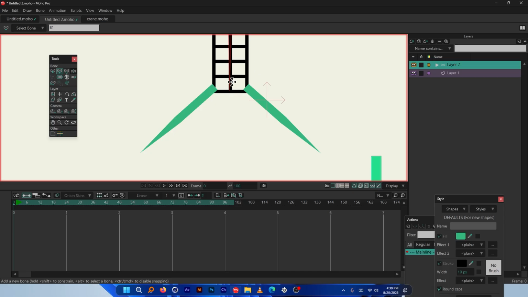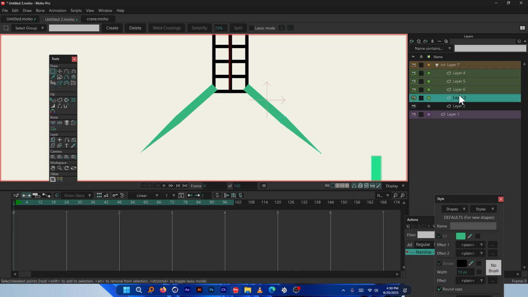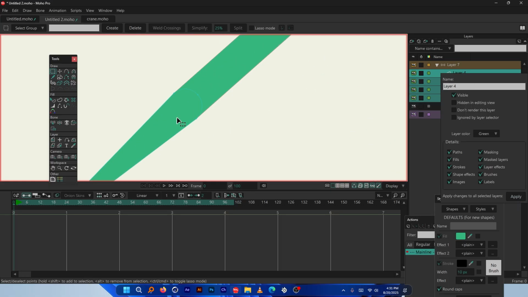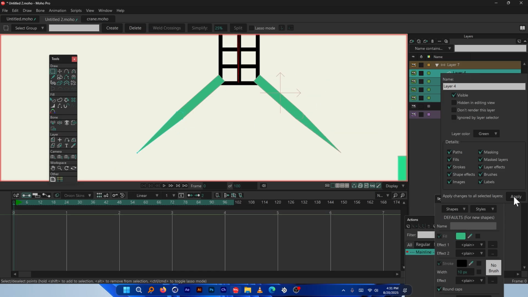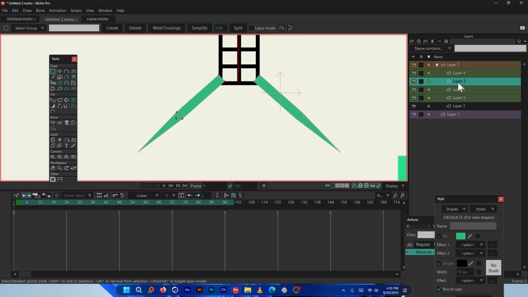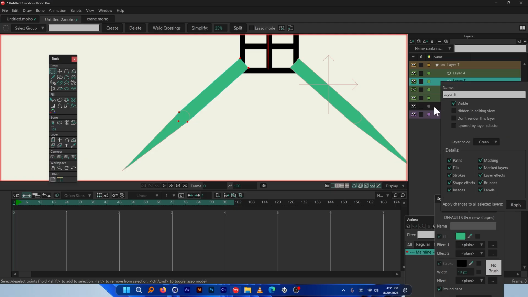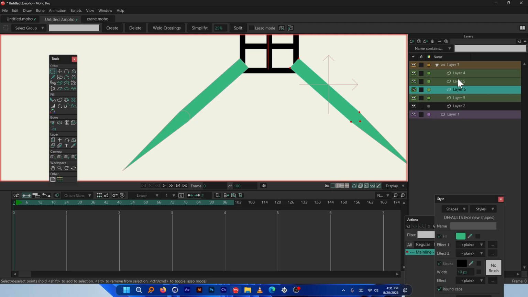Now another important part is, see all of these layers, you better right click on them and press quick settings and make sure you enable paths for all of this. Only then can you see the path. I will have to enable one by one because it's showing for only one. So the other one, two path. Okay, for all I have enabled, but there is an issue.